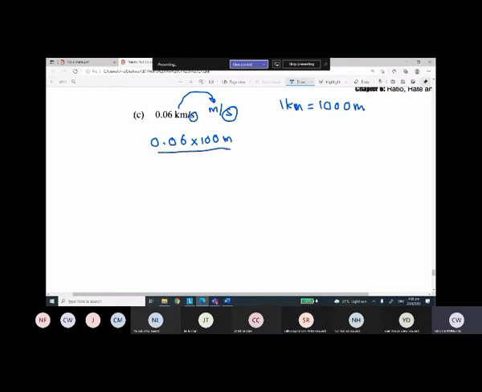Meter per. Do you need to change below or not? No need. It's already second, right? So the bottom part you don't need to change. You can see S and S is the same now. So just change the top. So 0.06 times 100, what do you have? 6, right? Answer, 6. Yes, 6. So that's one very easy. This one, no need to change.